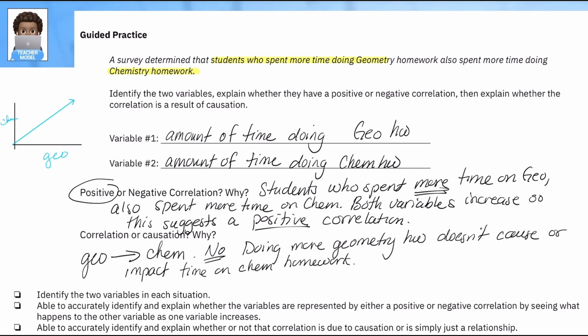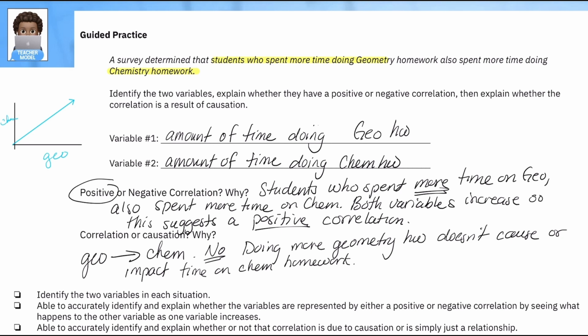So what could it be? If you're in geometry, more likely in high school, you're probably in 9th or 10th grade. And that's about the same time when you're also taking chemistry. So it could just be the coincidence of that is the 9th, 10th grade curriculum. It could also be in the beginning of the year, there's less homework. And as you get more intense, the amount of homework increases in the year. Sometimes teachers give less homework when there are big tests or exams like midterms. So that could also be a thing. So the person who's directly providing the amount of homework is more likely teachers.